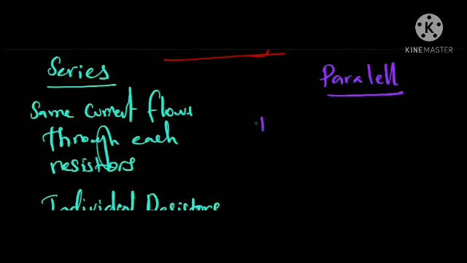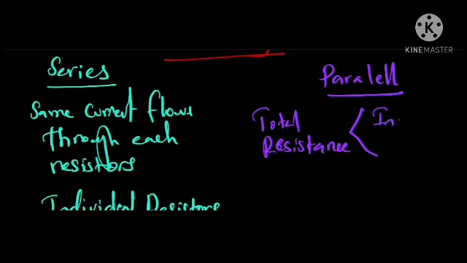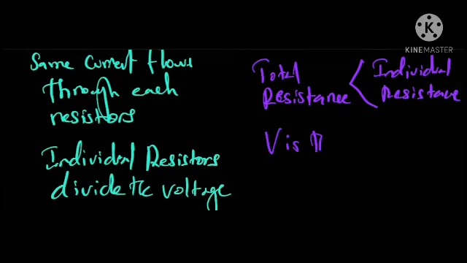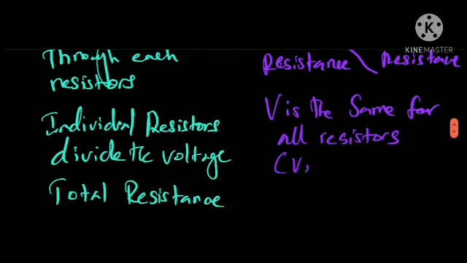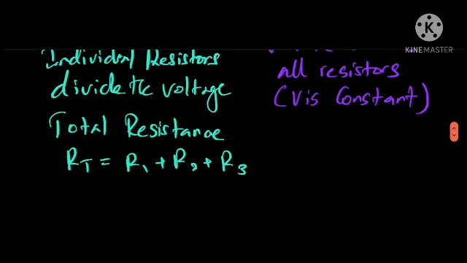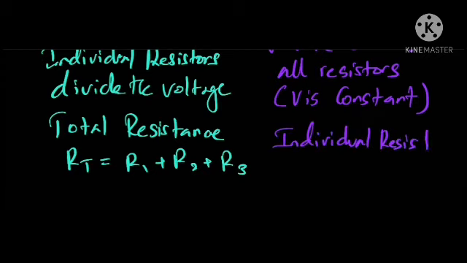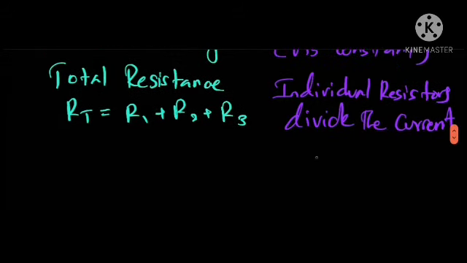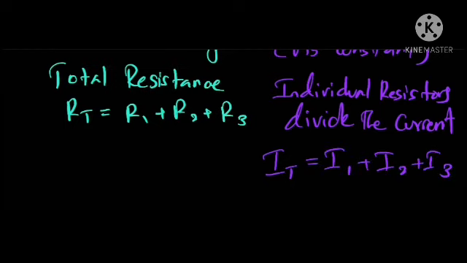Summary for resistors in parallel. The total resistance in a parallel circuit is less than the smallest of the individual resistances. Each resistor in parallel has the same source voltage applied to it. Voltage is constant in a parallel circuit. Parallel resistors don't each get the total current, they divide it. Current is dependent on the value of each resistor and the number of total resistors in the circuit.